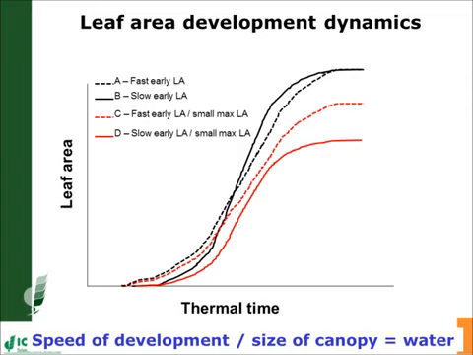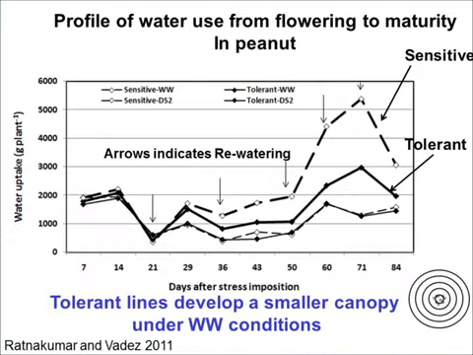So we have looked at that and the dynamic of development, because it's, of course, going to be affecting a lot how much water is needed to reach flowering. So here is reflection of that in, for example, sensitive peanut and tolerant peanuts. That's water extraction as a function of time. That's measured under fully irrigated conditions. The tolerant line uses less water to develop the canopy, and it gets reflected in how much water it consumes. Sensitive material uses more water, or more bushes, or they are more leafy.